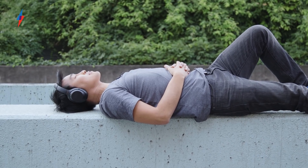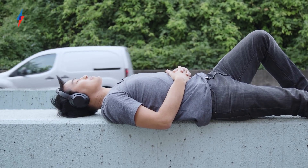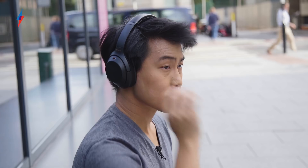They're also 20 grams lighter than before, which takes them a lot closer to the Bose QuietComfort 35s. The Bose are still a little lighter, but they're close. This generation of the Sony 1000X are now comfortable enough that I could wear them for hours. I had these on a two-hour flight and didn't once feel the need to remove them — at one point I fell asleep wearing them. They're that comfortable.